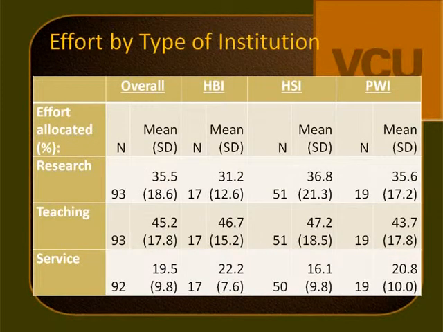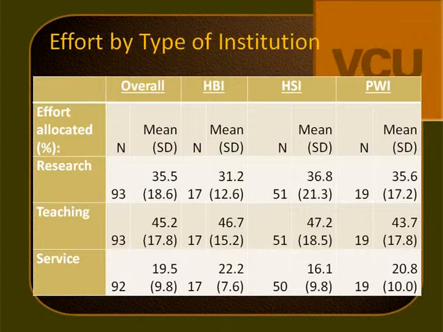Key to our findings is understanding what the professional responsibilities of each faculty member was in their respective institutions. When we looked at the tripartite of what a faculty member typically does, teaching, research, and service, we did see some variations based on institution type. Again, the predominantly white university versus the historically black college or university versus the Hispanic serving institution.